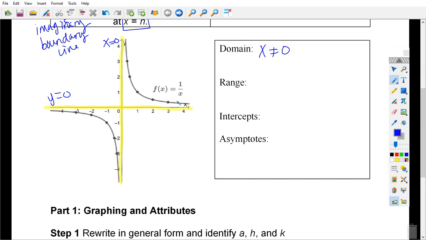Okay. When we write this in interval notation, we're going to use parentheses only. And we're going to use a new symbol, which is our union symbol or our OR symbol, okay? When you're describing the domain, you start all the way from negative infinity, correct? Because the graph goes on forever. So my domain would be from negative infinity. However, I'm traveling along and like, oh no, I can't get to 0. So I have to stop at 0, then start over. This is your union or your OR. And then we continue from 0, and now we can continue to infinity.